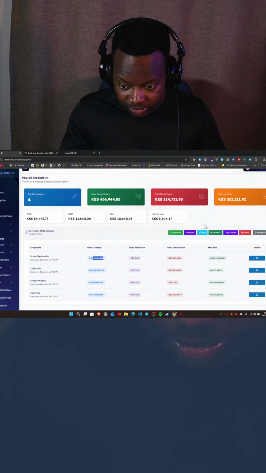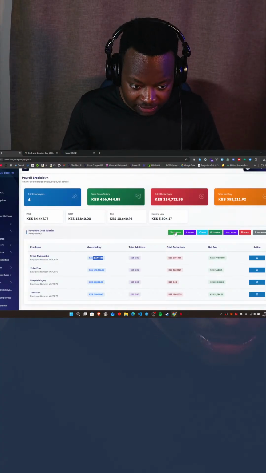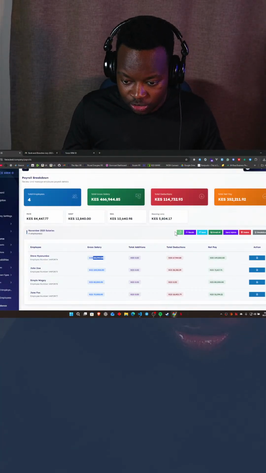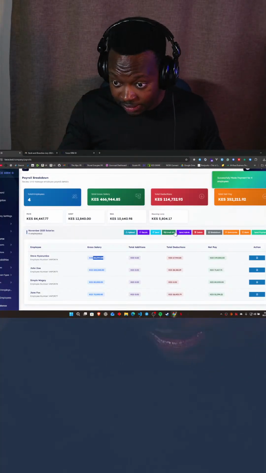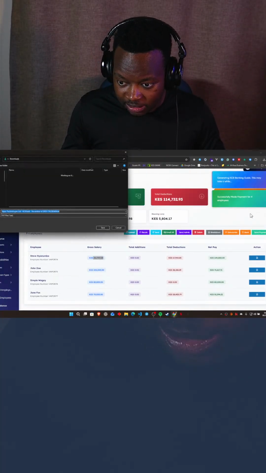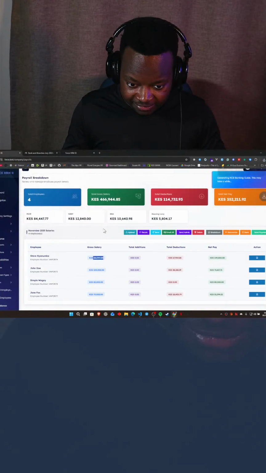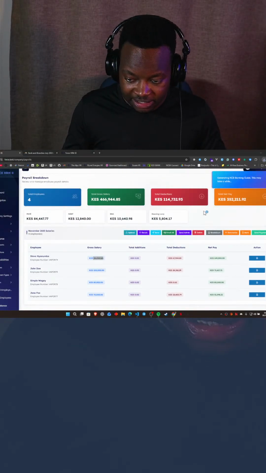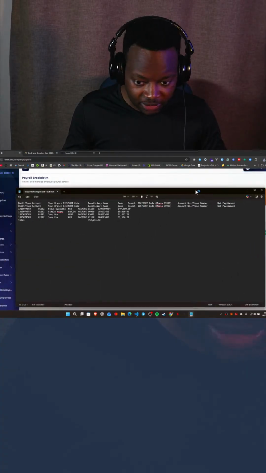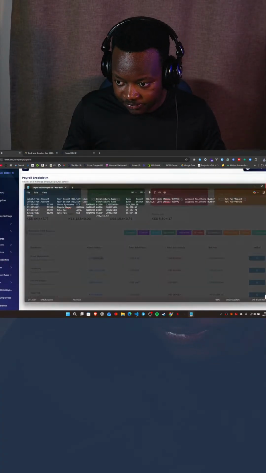I think we've gotten to a point where we can even generate the payment files that are usually uploaded to the bank, right? So I'll come in here and just do payments. I've successfully made the payment for employees. I'll come into the bank and download the bank slip, which is in KCB, and then I save this. So essentially, this is how it looks, right? It tabulates all the net pays and everything.